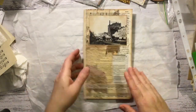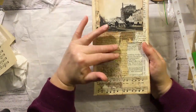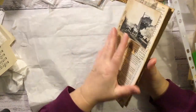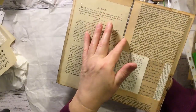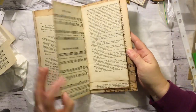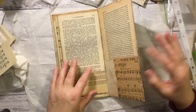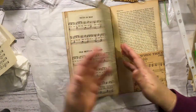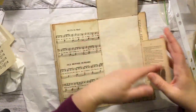Right, so I finished putting the matte medium onto my cover and I let it dry overnight, and it's a lot better now, so the stuff works great. So after that I went in, and you might remember I've got the envelope that shows through here. So what I did was just paint that with some distress ink, and it's just made it not so bright, so it's distressed it a little. So I went down the middle of all the spots, and in my flip I did it up there and in there as well.